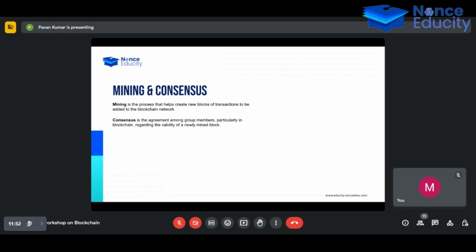So in blockchain, what happens is whenever a new block is created, right? Whenever a miner, and when I say miner, it's not a person who's sitting behind a computer and doing it. It's just software that creates a new block. Okay, we'll talk about how mining happens, but for now, mining creates a new block. Okay, and you cannot just add that block to the blockchain. That block should be validated. Okay, how does this validation happen?